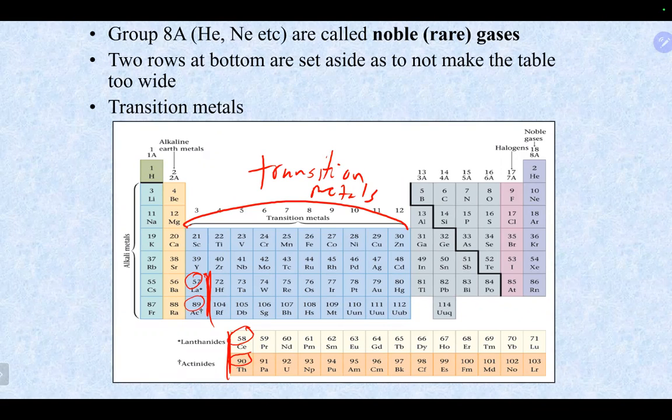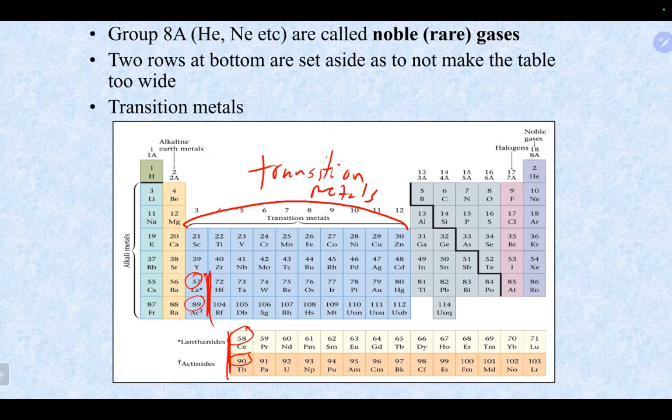Other guys on the periodic table outside of the transition metal region, a lot of them do have fixed charges that no matter the situation, they're always going to be a certain charge. Sodium, for example, is always going to be +1 no matter what the situation is, or who it's attached to. But transition metals are a little bit different than that.